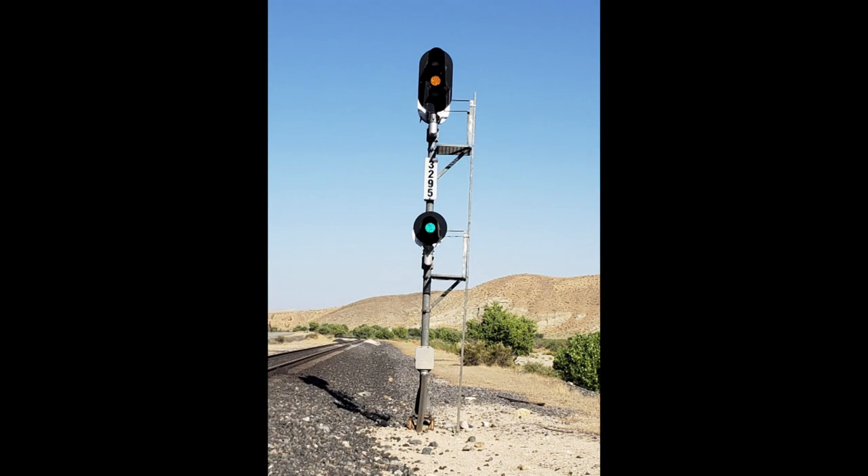The next signal is the yellow over green — the approach clear 50. That is a proceed signal used in higher speed signaling. It can be used for passenger trains, instructing them to proceed at their current speed but prepared to slow to 50 miles an hour at the next signal. When used on the approach of a control point, as around here, it's used for equilateral turnouts — equilateral switches. We have one at East Bina and one at North Bakersfield.